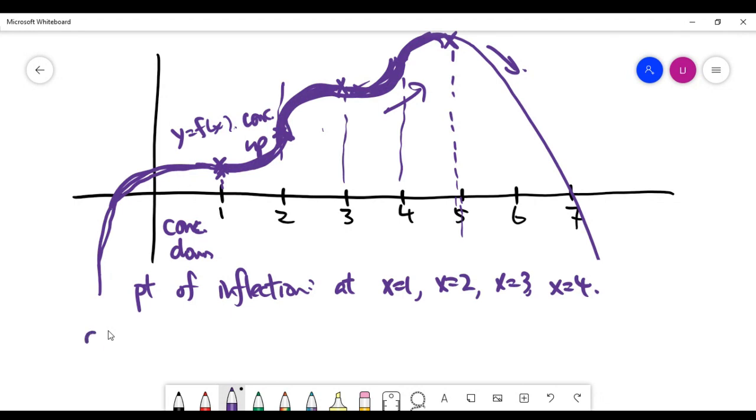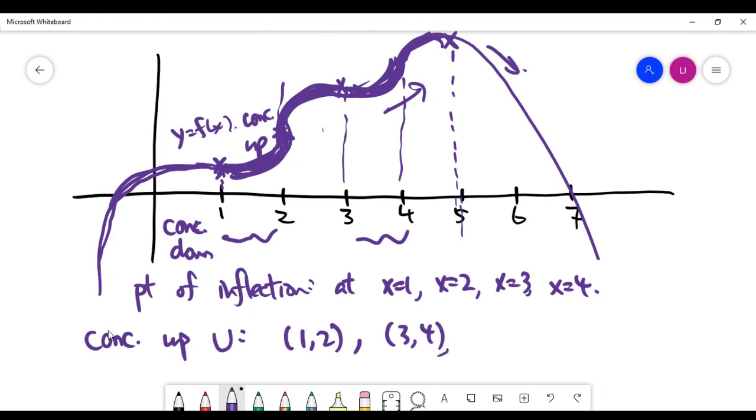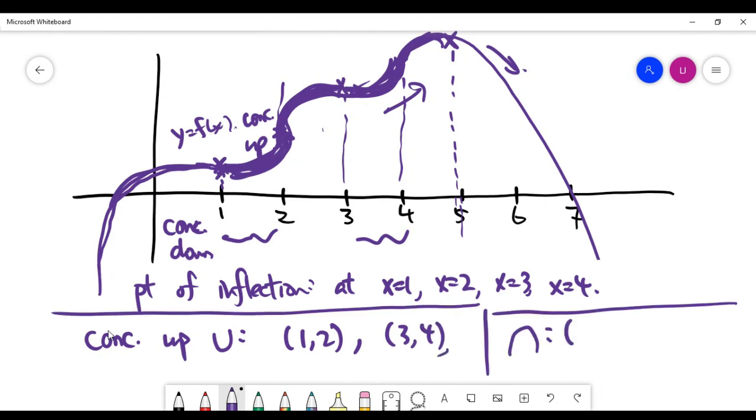And can you tell me where the graph is concave up? Concave up occurs between 1 and 2, and then again between 3 and 4. For concave down, all the points on the left interval, from minus infinity up to 1, are concave down. And moreover, from 2 to 3, it is concave down. And one more, for all the points after 4, it is just concave down all the time. So these are basically the answer to this problem.